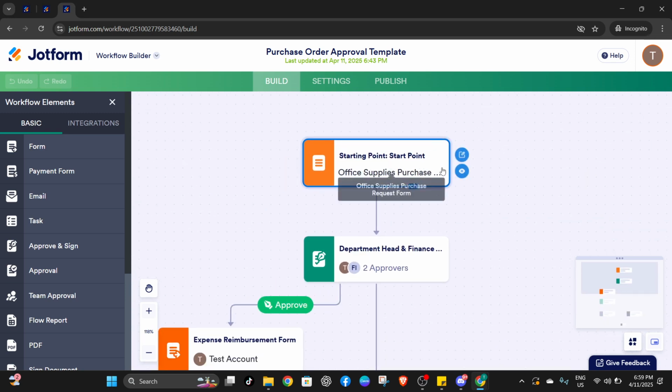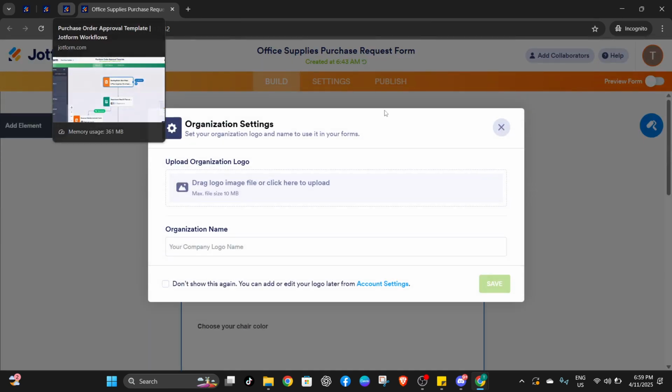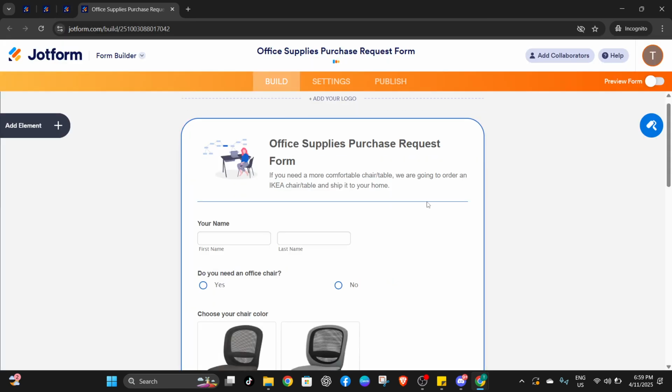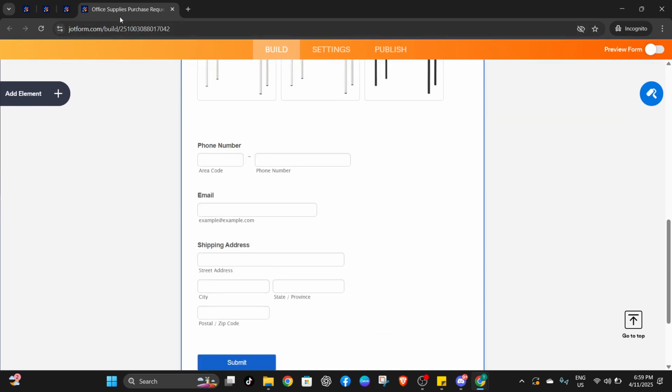Moving to the second flow, you'll see the approvers of the action. This step is critical as it determines whether a purchase order request is approved or denied. Ensure that you assign the right personnel to this task within your workflow. Once you've set approvers, click on the purchase order approval template.